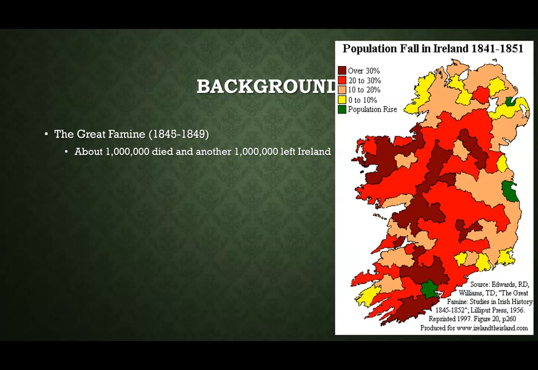A couple areas did have a population rise. Those 3 areas on the bottom, the city of Cork, okay, large population area anyways, industry coming in. Dublin in the middle, again, the capital, large industry, and Belfast up in the top north, again, a large area of industry. So it's important to understand a large number of people die or leave Ireland at this time period. One of the large reasons that a lot of people, at least for this, blamed was British inaction.